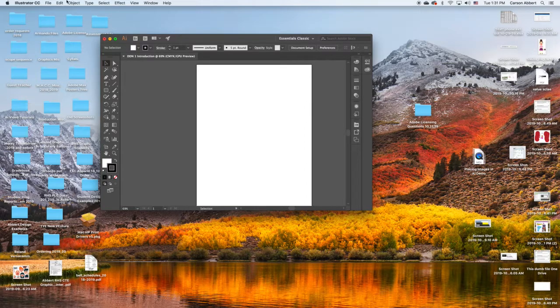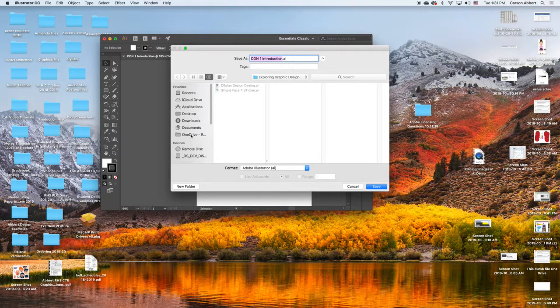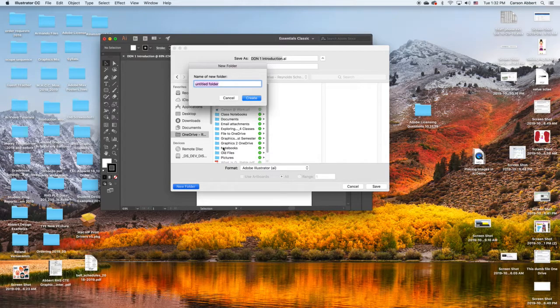At this point though, you want to go to File, Save As, and you're going to want to save it in your OneDrive. Now, I'll have another video about how to sync your Microsoft OneDrive to your computer. You do not want to generally save your documents on the desktop or in Documents, which is the computer. You want to save it on OneDrive. So you're going to go into OneDrive. If you haven't done it already, you're going to create a folder called Exploring Graphics or Graphics 1. I'll just call this Graphics because it's just a general, okay?